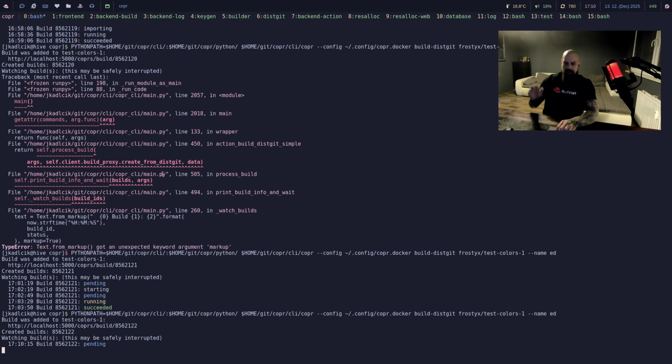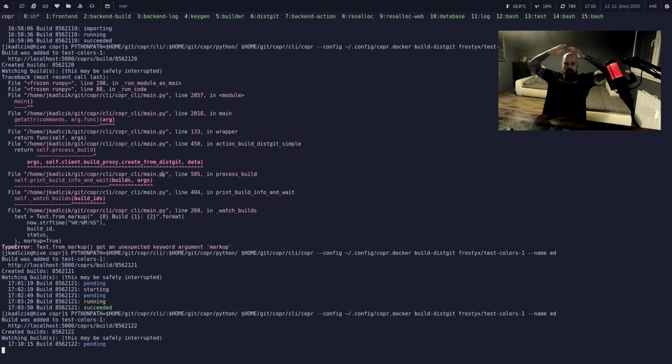And if we run this again, so we have pending that was colored even before, but we should now get the colored starting and the rest of the states. So I'm curious about that.